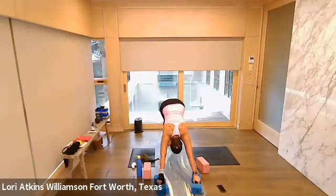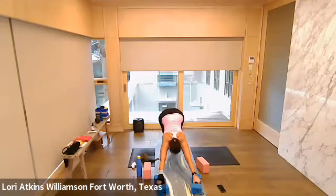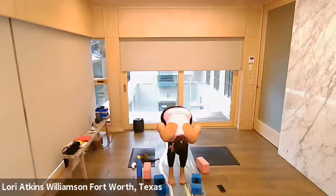Bring your feet together, the back of your mat. Bend your knees, heels will go right over the ball mounds of your feet. Take a breath in. Exhale, jump it forward. Lengthen your spine. Well done, fold. Come into chair.